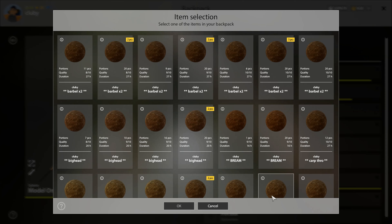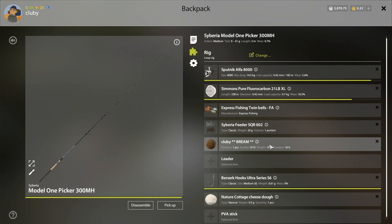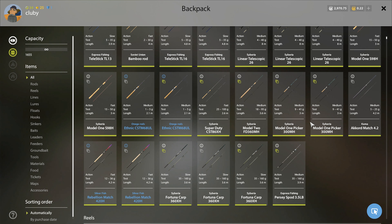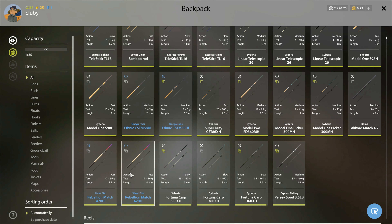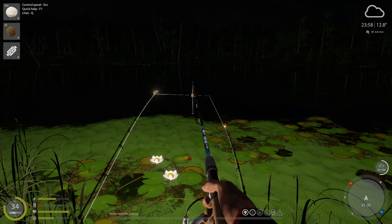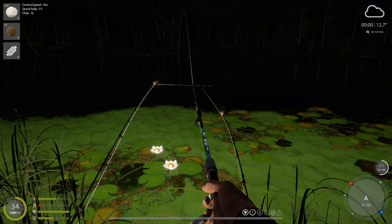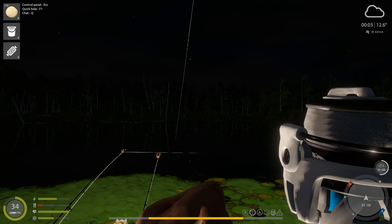I haven't been keeping everything tight, but here in a second I'll show you the setup really quick. I think this one's a bream — let me try to land this one, and then I'll show you. We're out of ground bait anyway. That one I couldn't chop up, but oh well, I'll just keep them.